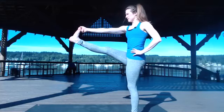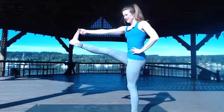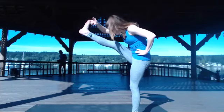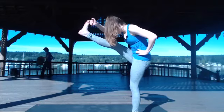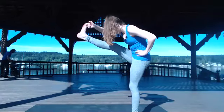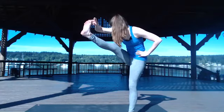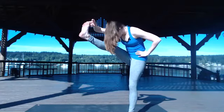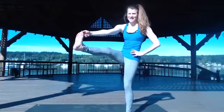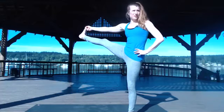Lengthen. Kick the heel out. Lift nice and tall, left hand on the hip. Then as you exhale, lean forward. Try to pull your nose up to your knee. Your knee up to your nose. Right, lifting back up, take an inhale. Ooh. Exhale, open that right leg out to the side. Look over the left shoulder.